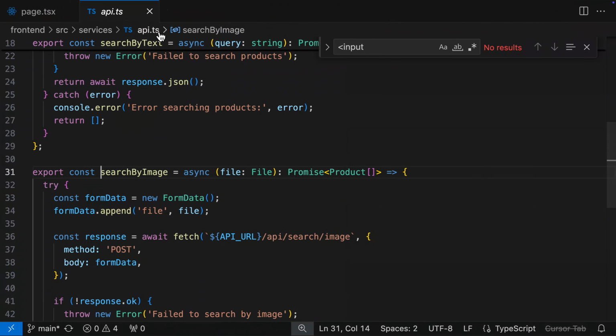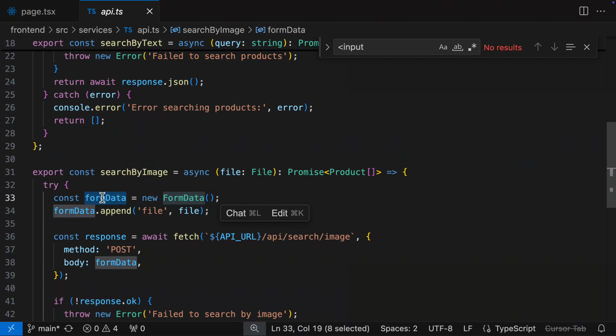Here in the api.ts inside src services, we have the search by image function that creates a form data object to send the file to the /api/search/image endpoint.